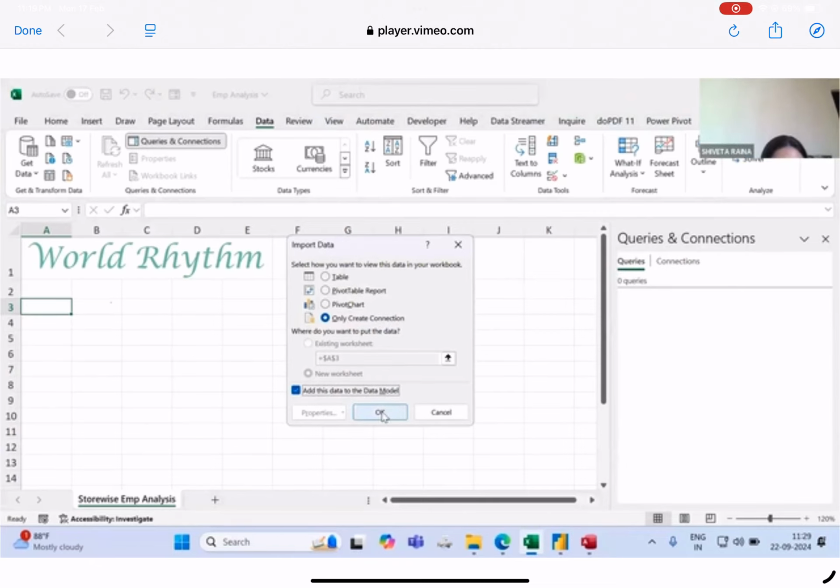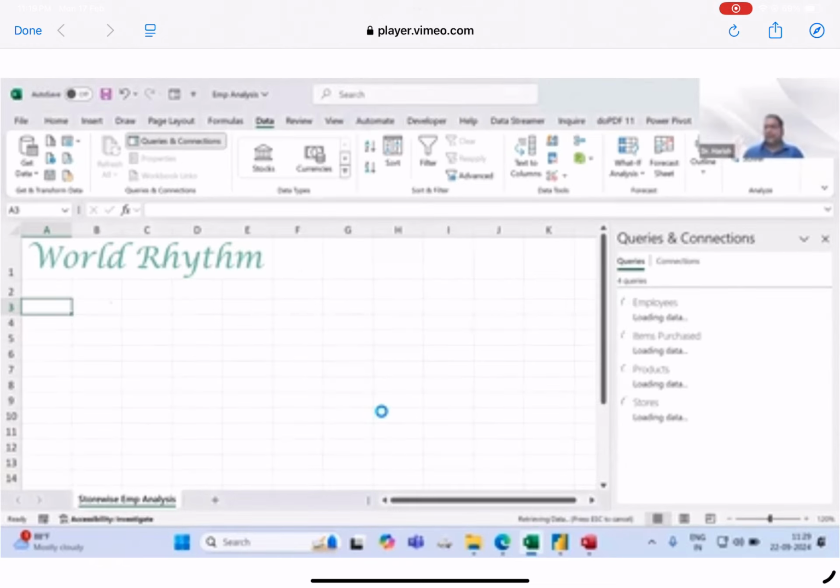If I click on this, okay, all the 4 tables are getting loaded. But after loading the 4 tables, we came to know that to analyze the sales performance of all the employees, or the performance of the last 2 years, we need another table, 2 years of revenue, right? We can identify the store name, the city. We can identify which employee is working on which store and so on.